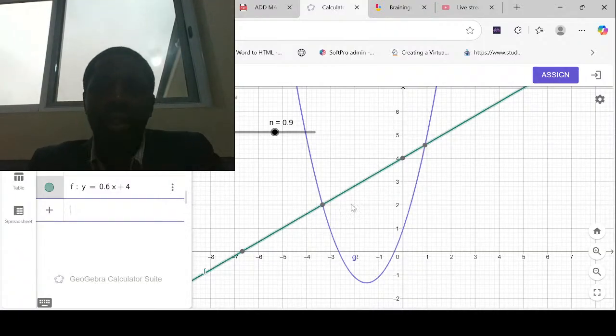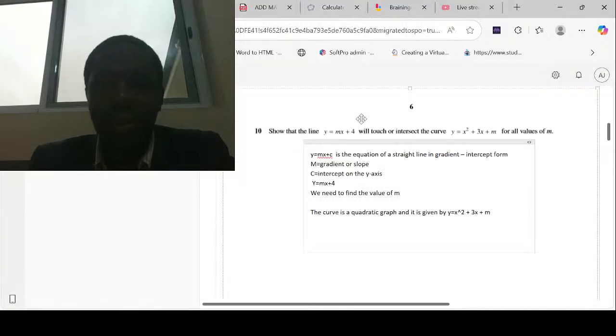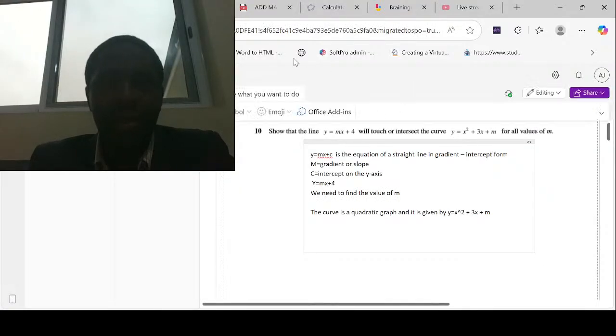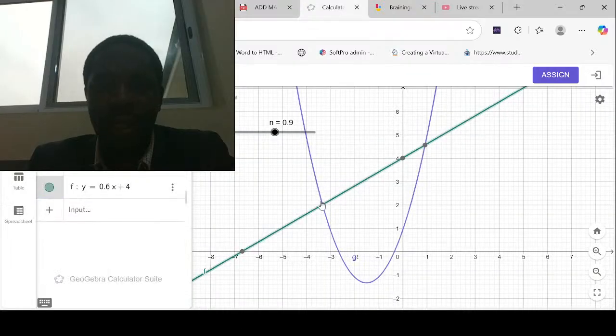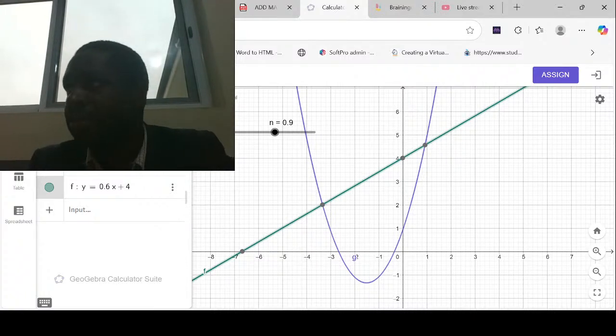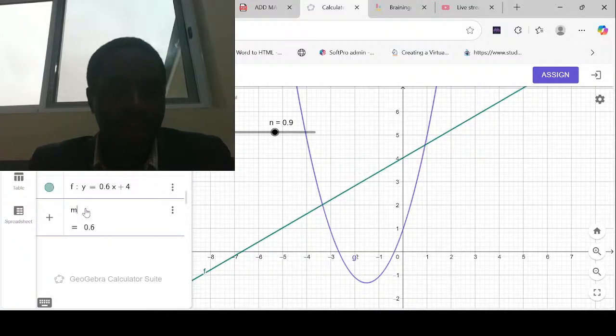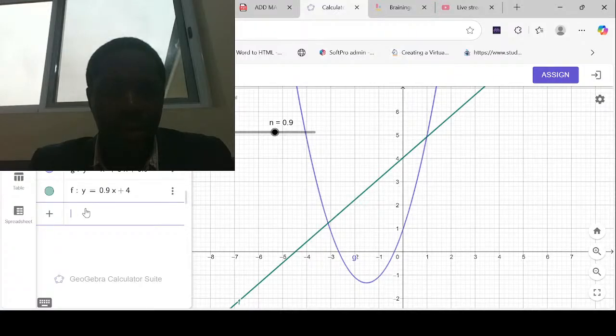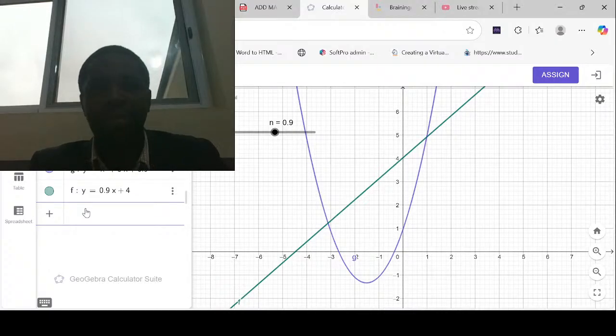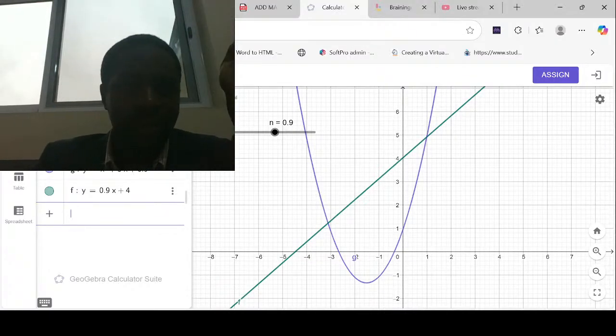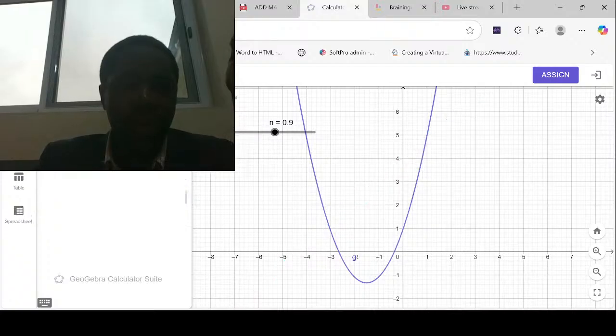Okay. So what the question is actually saying, let's go back to the question, is that when they intersect, obviously from this graph now, they intersect at this point and this point. You get it? But the value of n and m has to be the same. So let's say m equals n. Let's check and see. It is bringing 0.9 out. So what it's just doing is picking one of them, initializing. Okay, but we'll get the concept anyway.